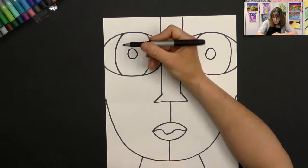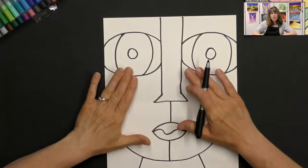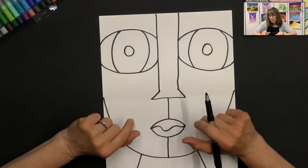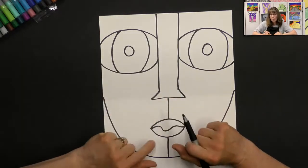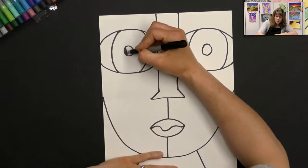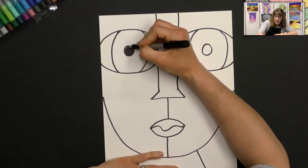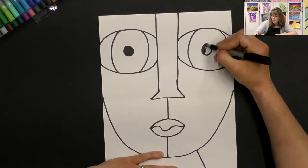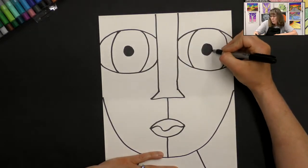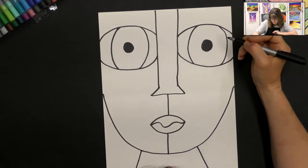Now, when you're done drawing with your pencil, you're going to trace over all your pencil lines with a Sharpie. So you get that nice thick black line like I have on here. When you do that, you can color in the pupils if you want, or you can actually color them a different color if you want to color them in with your markers. I just like to do it this way, but if you want to do it different, that's okay.